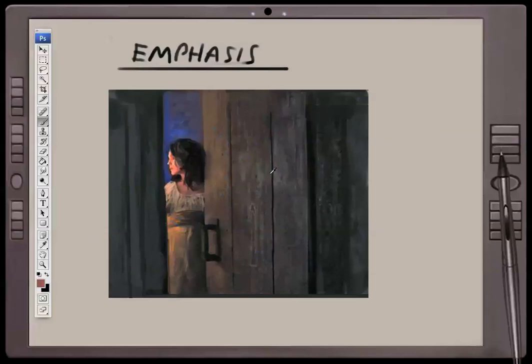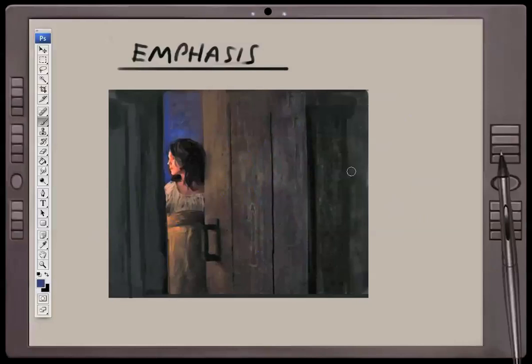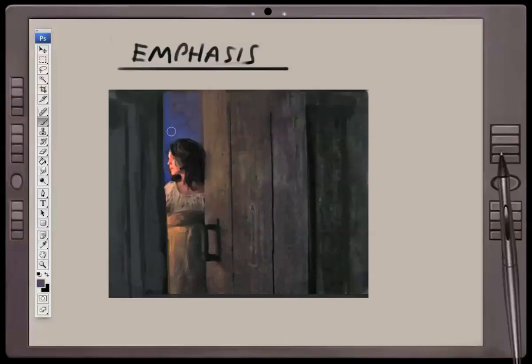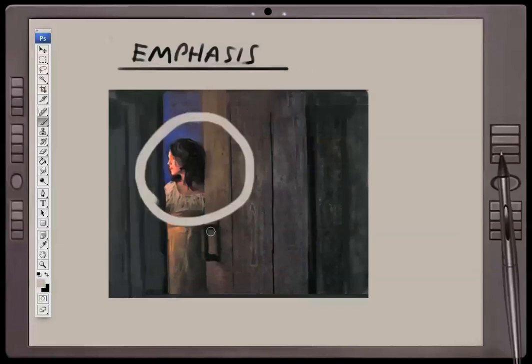So if I made the values contrast more over here by making this part of the picture lighter like that, now too much attention is directed here and away from the center of interest. But by returning the value to the way it was, now the attention is not drawn to this part, but rather to where it should be drawn, right there. So you see, emphasis is created by making the surroundings have less value contrast and color contrast, while the center of interest, the most important part of your picture, has greater value and color contrast.